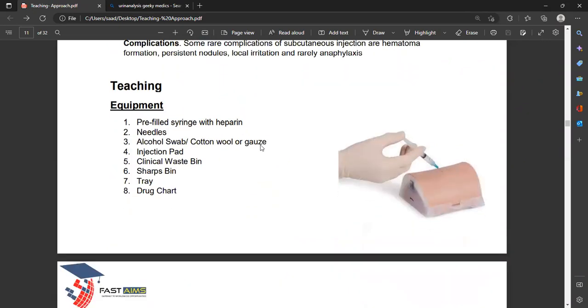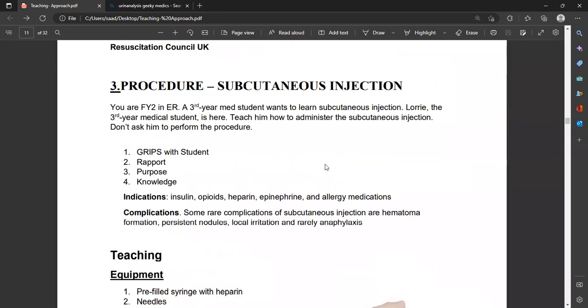All right, so let me familiarize you with the mannequin, with this pad. This is a subcutaneous pad. You will have a similar pad in your exam. Can you see this? It is just made of plastic. Again, you have a good 90 seconds outside your cubicle. You have to make a map in your mind of how you are going to enter the room and how you are going to approach.